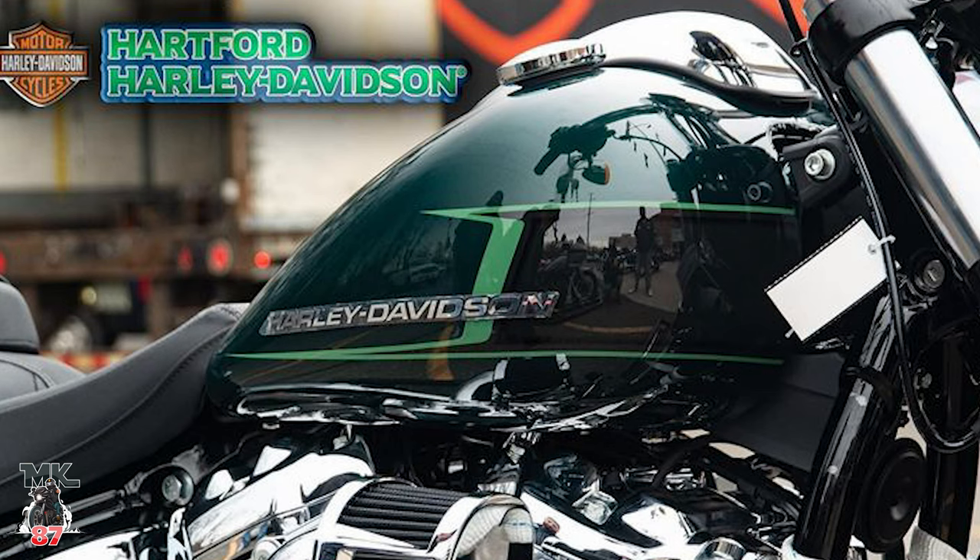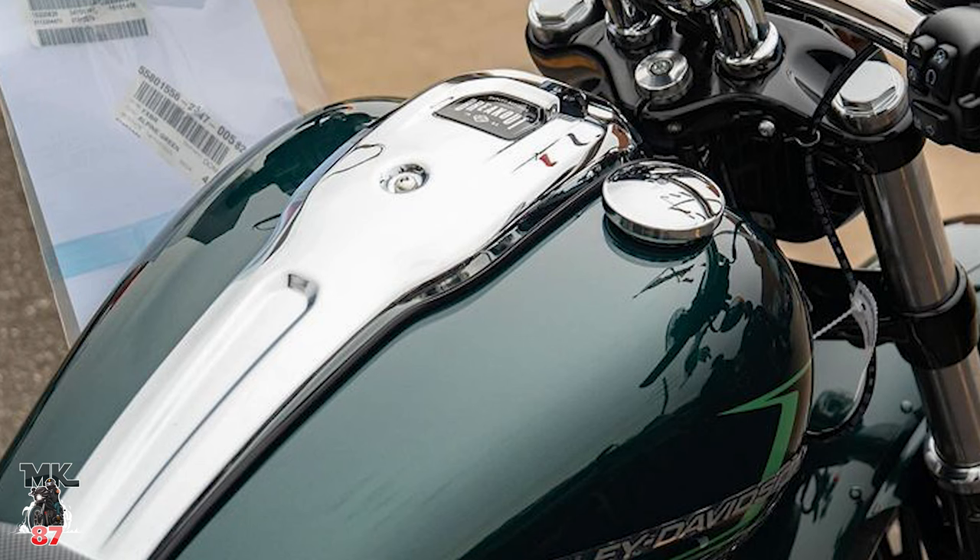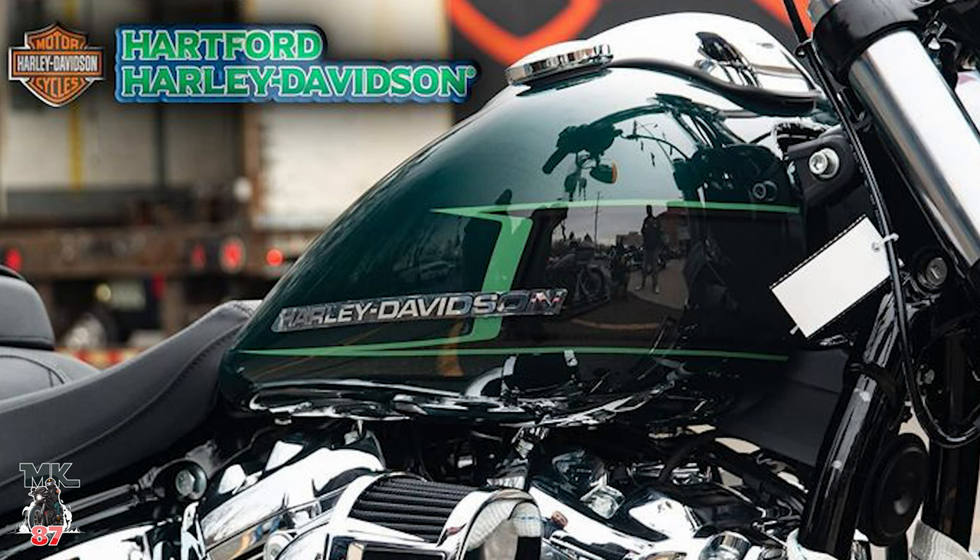We got alpine green — this is a beautiful color. I'm actually a big fan of green. Back when I had my Low Rider S, I wanted to get a custom job and was thinking about doing green as well. Green is just such a sick color, you can really do a lot with it. Here you can see the alpine green on the 2024 Breakout — looks really nice.